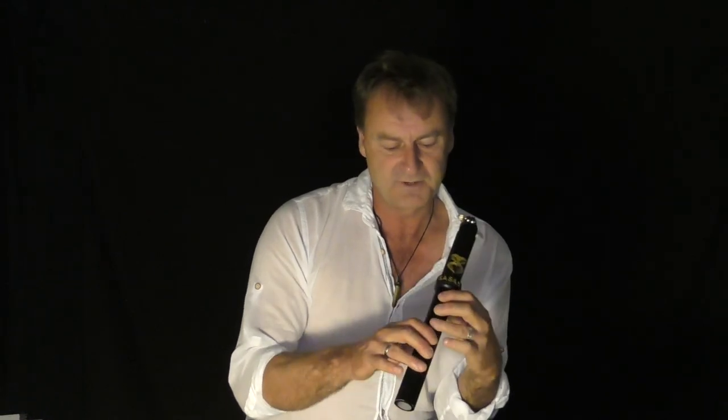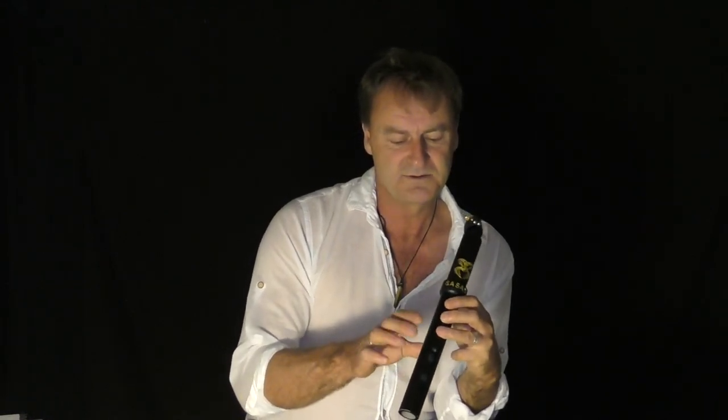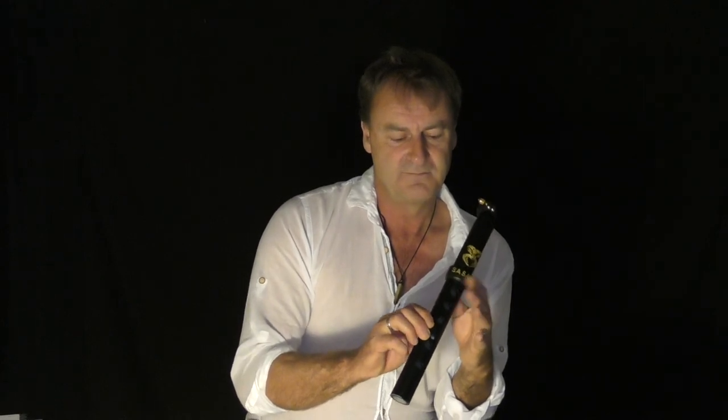And same with all the fingers off, and then the thumb on the back, go straight from all fingers off to the thumb on the back and the first finger. So don't play that note there, because once again, that's another flattish note, an awkward note to play, and it gives you an awkward sound. What actually happens when you start playing those notes is you tend to lose the timing because it's an off tone. So I'm going to repeat it once more. One, two, three, four, five. So, yes.